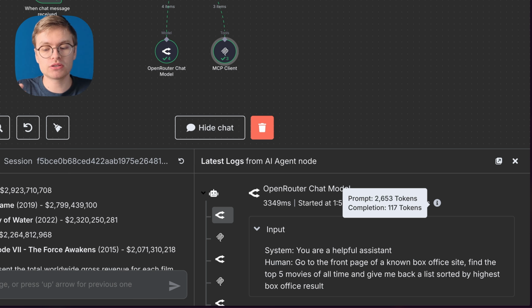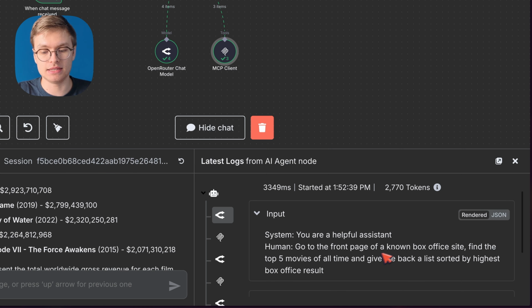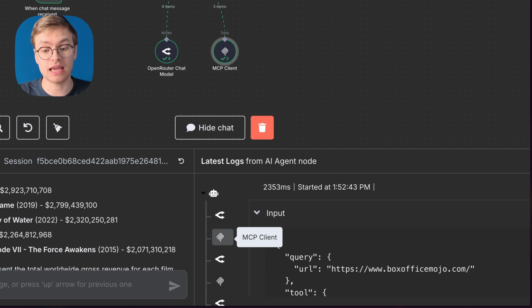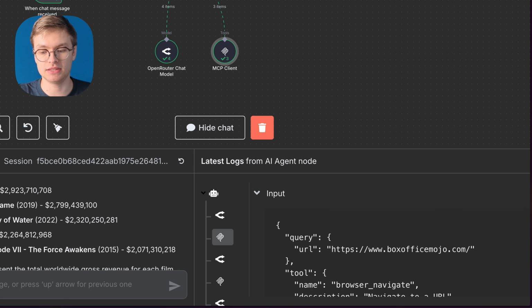And of course, most of that input is just coming from my regular system message, as well as the human input that I gave, together with some metadata that lets the model know how to call the MCP tools that it has access to. So next, it actually calls the MCP client. It calls that Playwright server with this URL together with the tool to navigate to that with the browser. That makes a lot of sense.